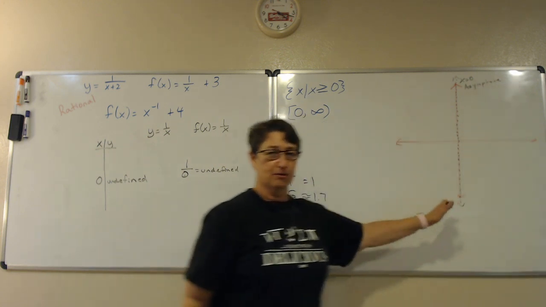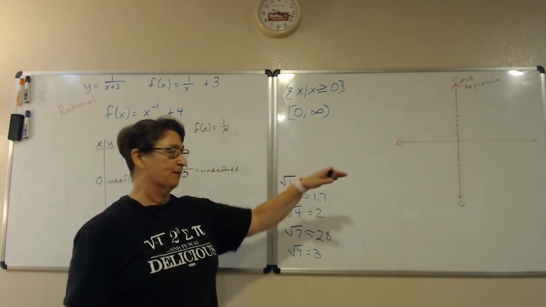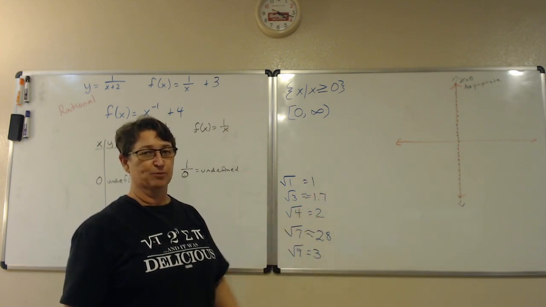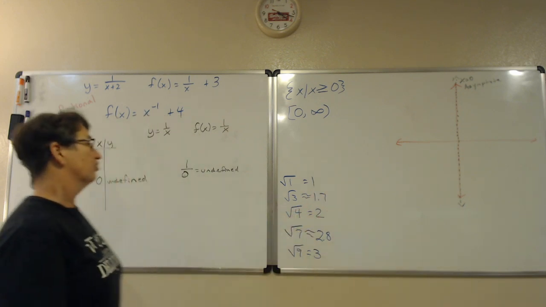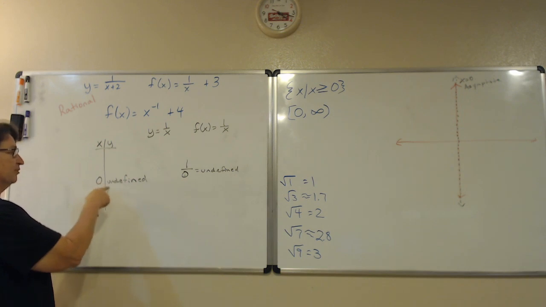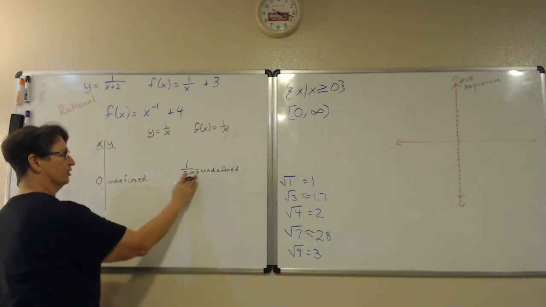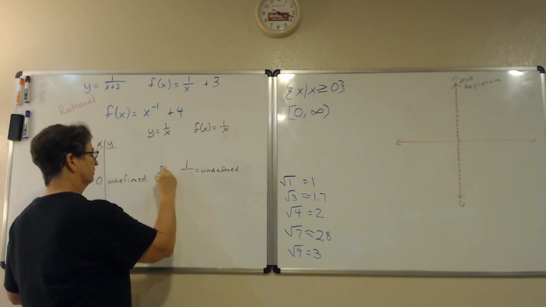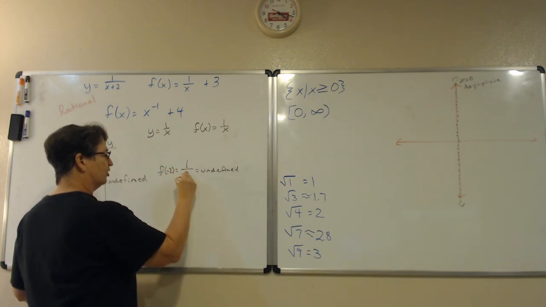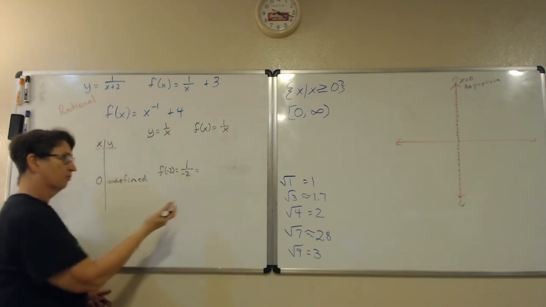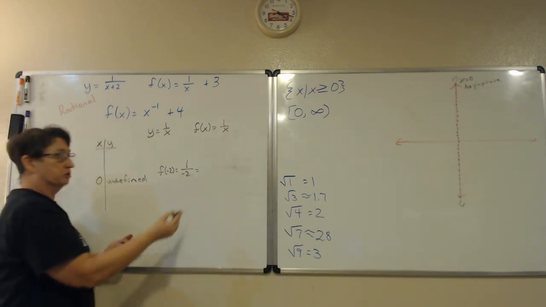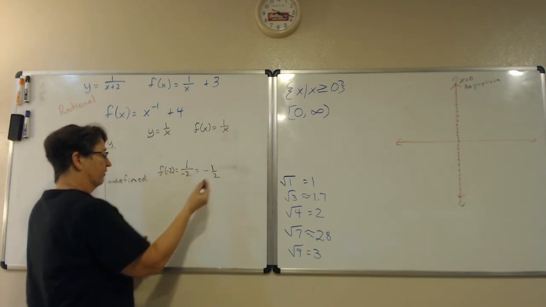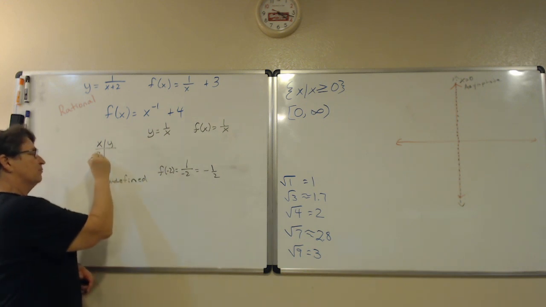There's a problem there in my graph. X can't be there, and we're going to look and see what happens to it in a minute. So x can't be 0, but what about our other numbers that we usually use? Like, for instance, negative 2. If I put in negative 2, well then that's just equal to negative 1/2. That's all right, so I can use that.